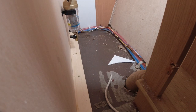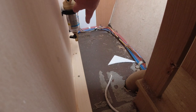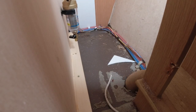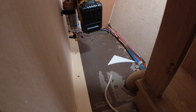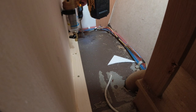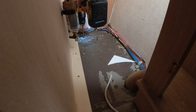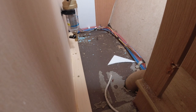But first I need to go and check underneath to make sure I'm not going to hit anything. And my reference point for underneath will be this wire that goes through the floor. So I need to go along a little bit and then back a bit. This is going to get interesting. I'm going to feed the hose up through the floor. You'll see it come through the floor, and then we'll attach it to the spin down filter.